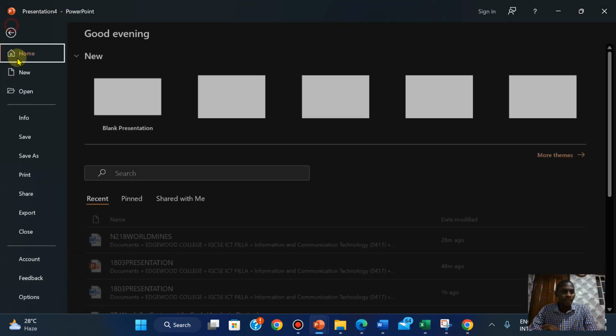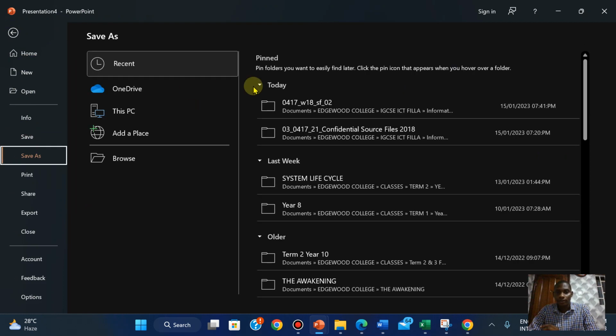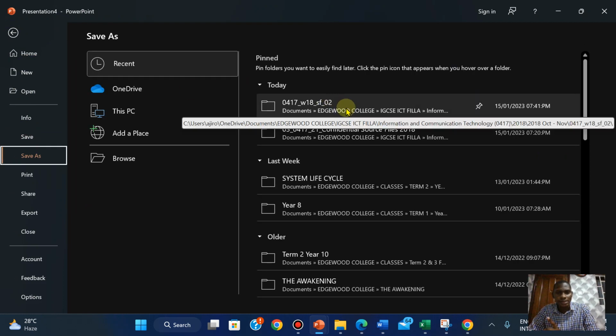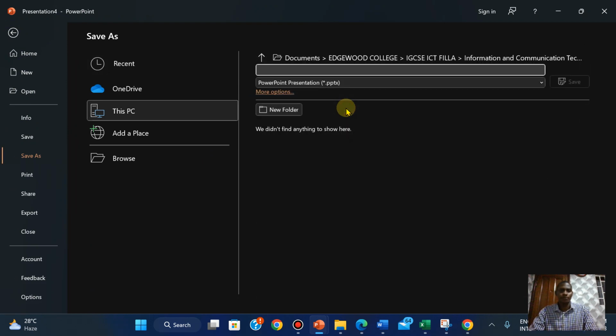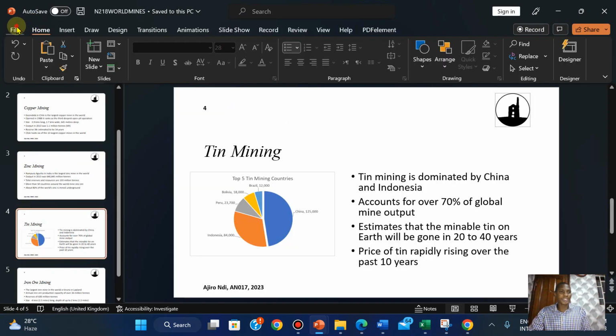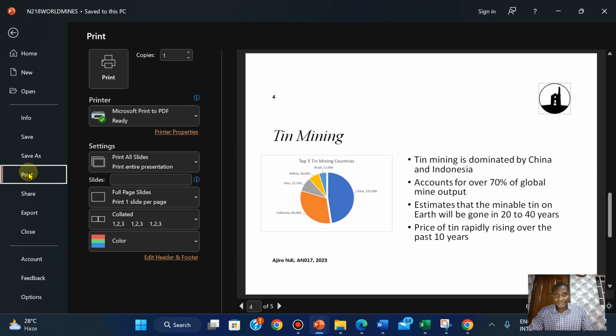Okay, so click on file, click on save, and I think this is where it is. Yes, so I'm going to paste it here, and it's going to be saved in PowerPoint presentation. So save. Now we can click on file, click on print, and full page slides.